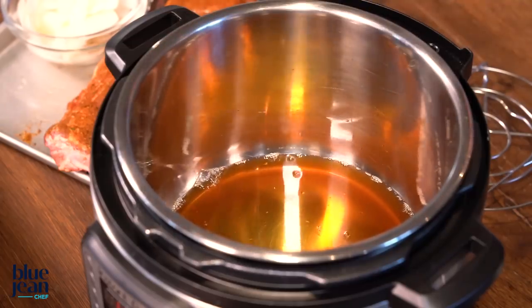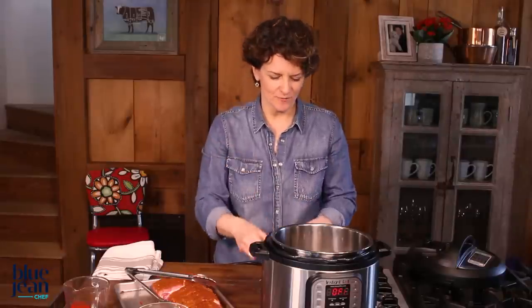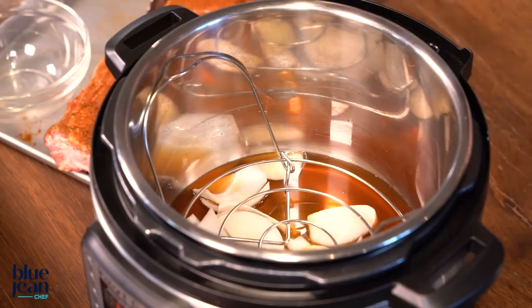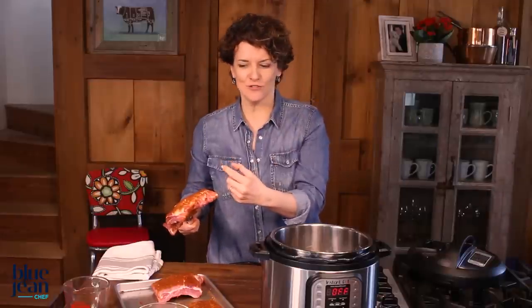We're going to add more flavor to the pot in the form of some onions as well. In a pot roast, you would also add carrots and celery, but here we're just trying to infuse that flavor into our barbecue ribs and get them nice and tender. I'm going to put a rack on the bottom of this pan — that's going to make it easier to take the ribs out. Some cookers come with racks like this, or you can make a rack yourself with aluminum foil or even with some vegetables. Here are our ribs; I've rubbed them with a spice rub. Because pressure cookers infuse flavor into foods, more flavor on the food means more delicious dinner.